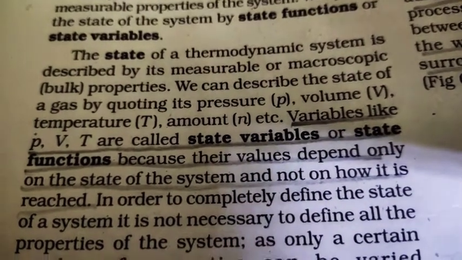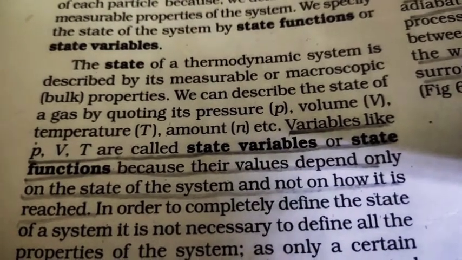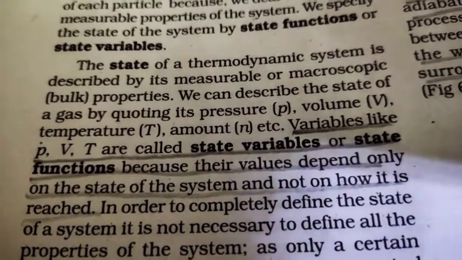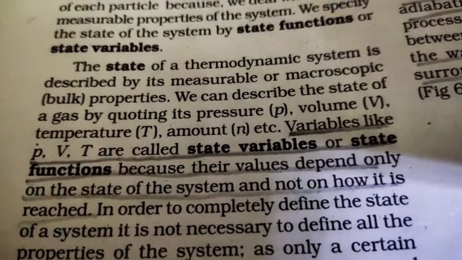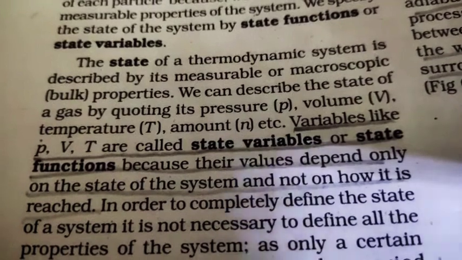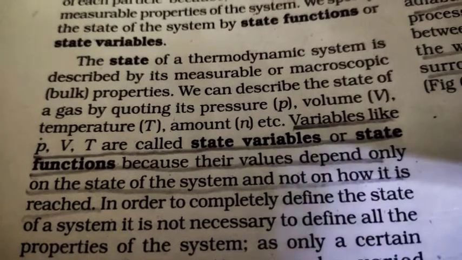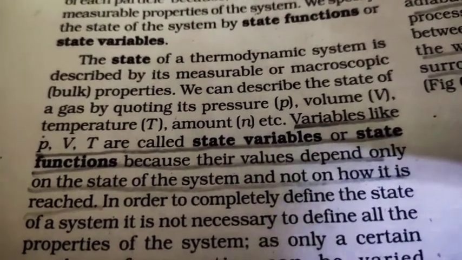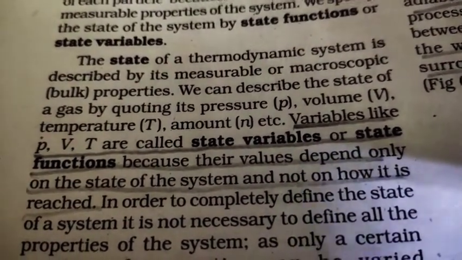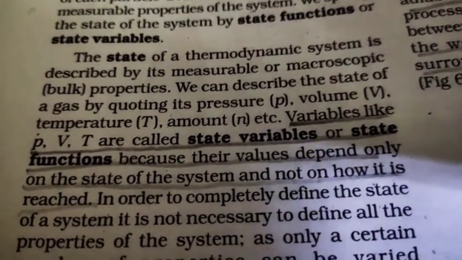Okay, so here I would like to give you an example. Suppose you consider ice. The ice can be converted to water. Either you have to heat it, or if you keep the ice at room temperature, then also it will be converted to water. So our matter of concern is not how you have converted the ice into water. Either you can heat it, or even at room temperature it is going to change, right? So our matter is not concerned on how you have obtained the states. Our matter is concerned only on the states of the matter. We will study only about this ice and the water. We are not going to study how you have got water from ice.